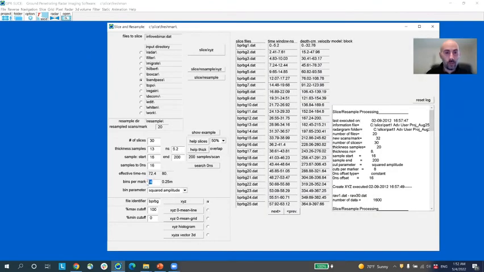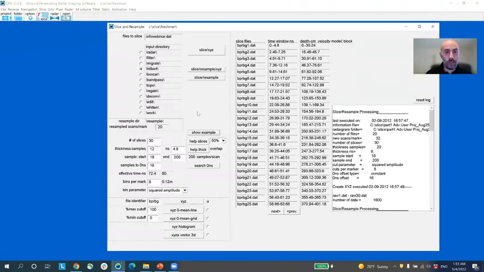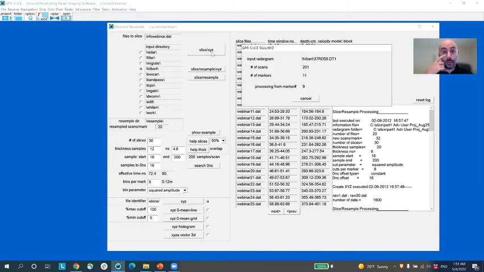Then I'm going to do, let's see, we can do 50 slices, or we can do less, we can do 30. We can do an overlap of 50%. Help thickness is to show you here on the Hilbert menu, show example. We can do something like that. And I'm going to have a webinar. Just click on the slice, XYZ.